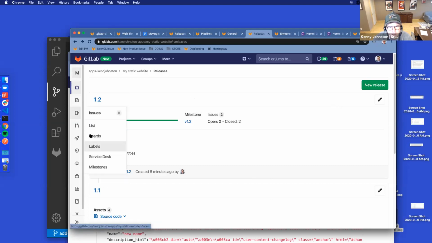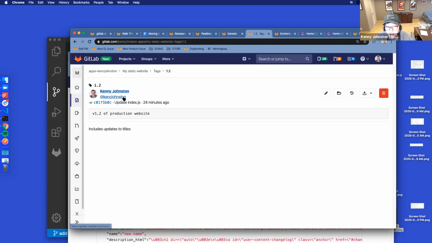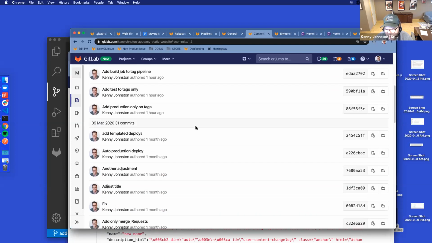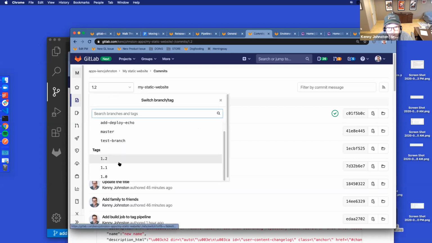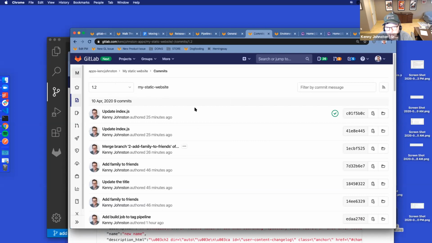If I look at my tags, I again want to question whether or not my tag is going to have everything new when I look at it, whether it's going to show me commits that were the delta or just, yeah, so that's all commits, not just the ones that were new since that tag. Let me see, I guess I look at an older one, it won't show me the most recent ones. Now, that makes sense, but it's the full commit history, not since the last tag, which I guess can make sense if you're not necessarily always doing sequential tagging.